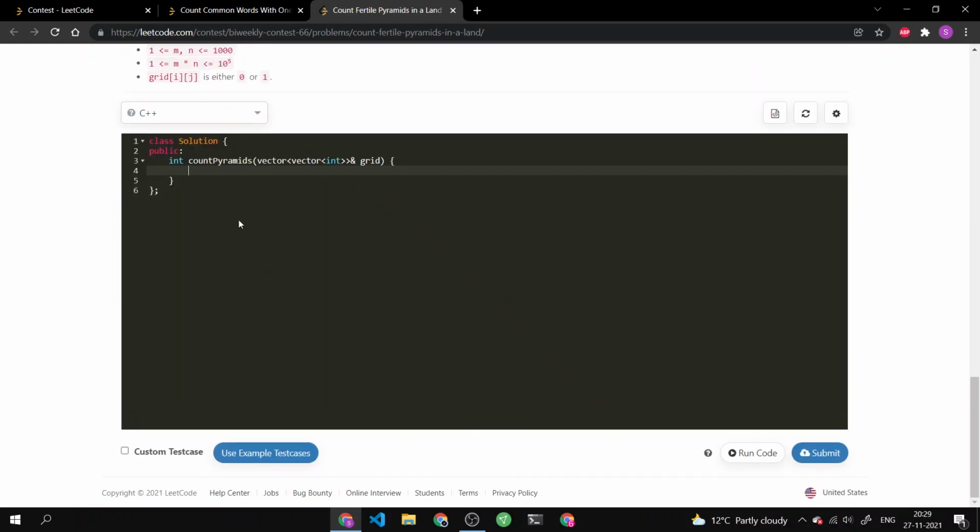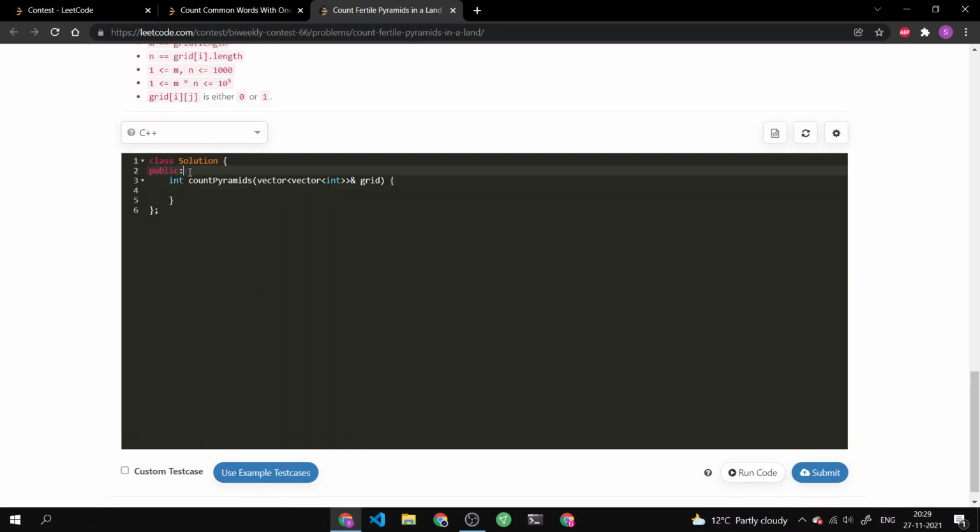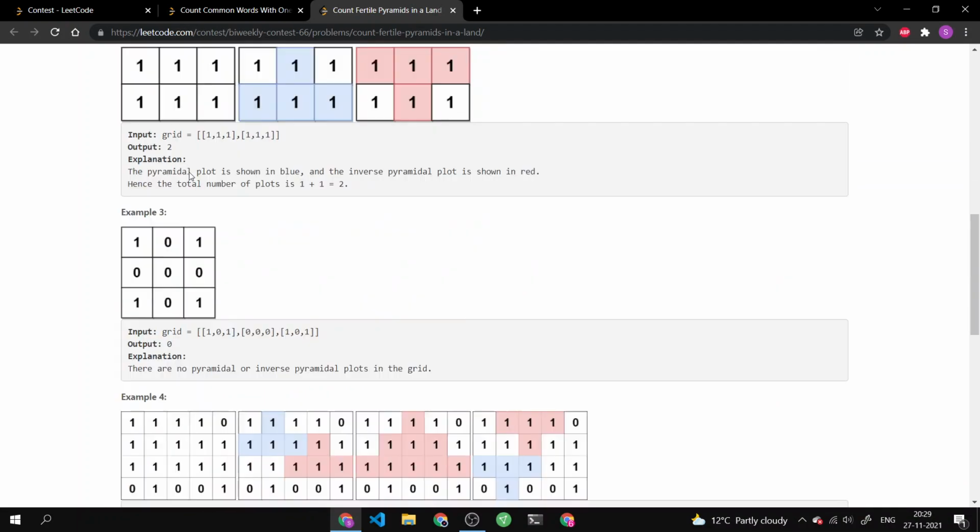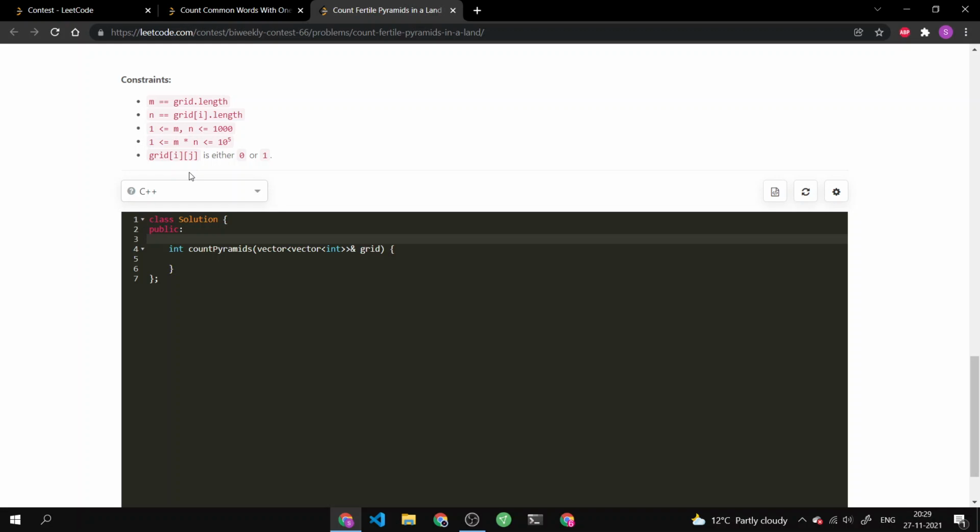So yeah, let's start. Enough of time wasted. Let's try to finish this contest relatively quickly. So I'm having an integer function, let's call it calculate, which will be taking a grid like this, and what it will be giving me is the answer for the non-inverse matrix.